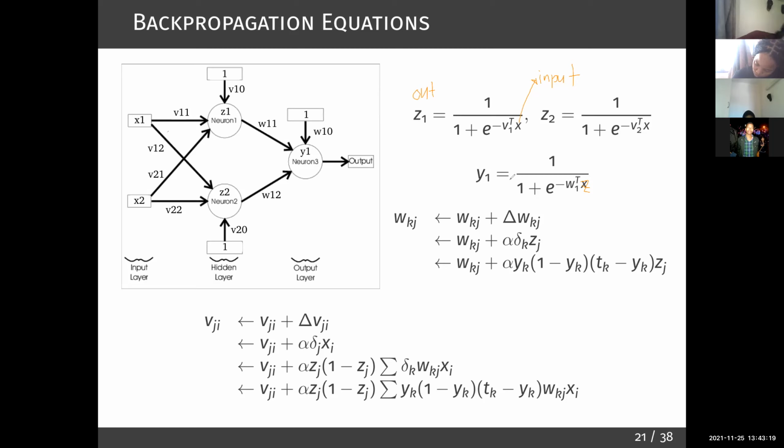Now the weights are updated like this. When you have the hidden layer weights, these W's, I prefer to say the weights of the hidden layer. We can say the weights of the output layer and the weights of the hidden layer, but anyway, this is the weights of the hidden layer. This is how you update. We already computed this before.